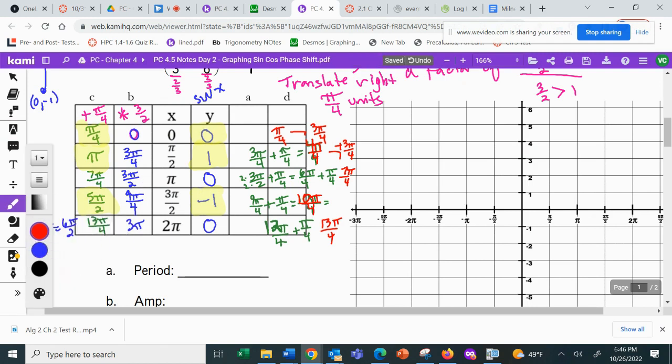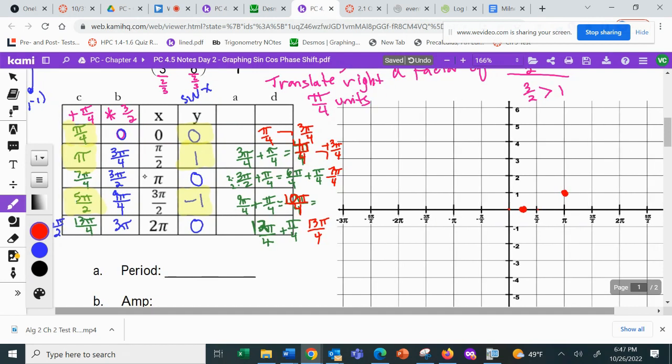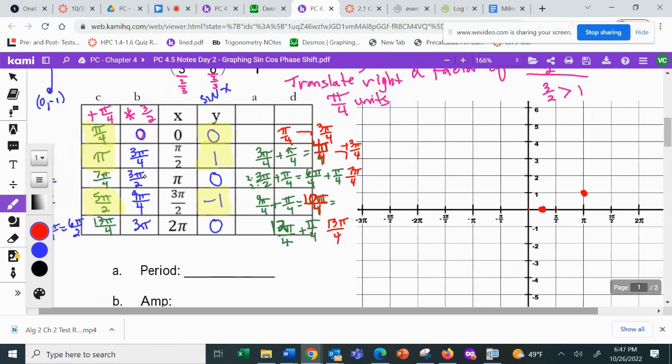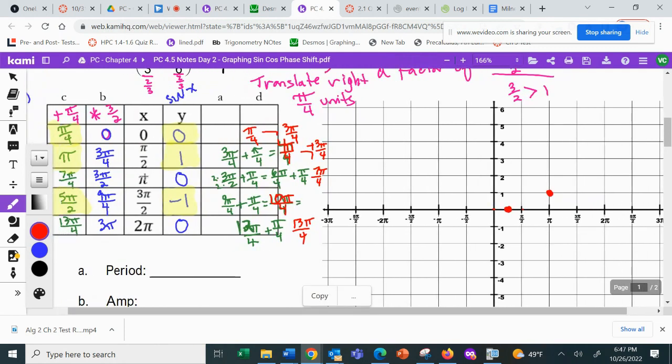So I'm going to go over here. Pi over 4 on the x-axis is exactly in between 0 and pi over 2. It's that 45 degrees where pi over 2 is 90. Pi over 4 is 0, so I'm just going to put a dot exactly in between. Pi is 1. 7 pi over 4, I'm not sure where that is, and you can figure it out and count them, but I'm just trying to give you shortcuts. So 5 pi over 2 is on the graph, and that's at -1.